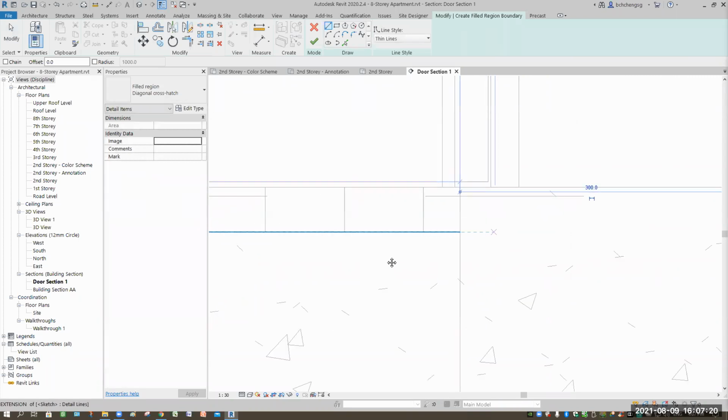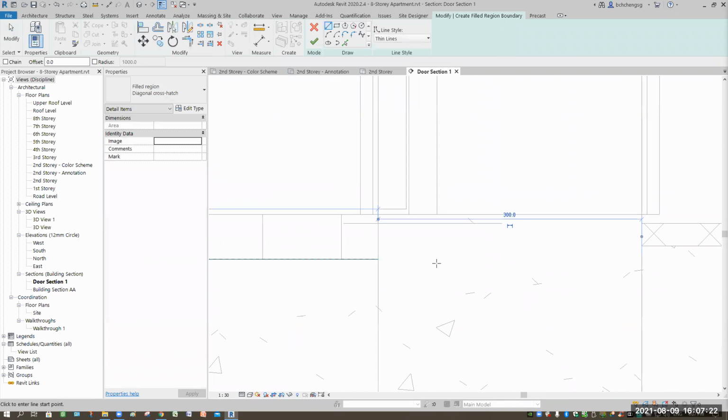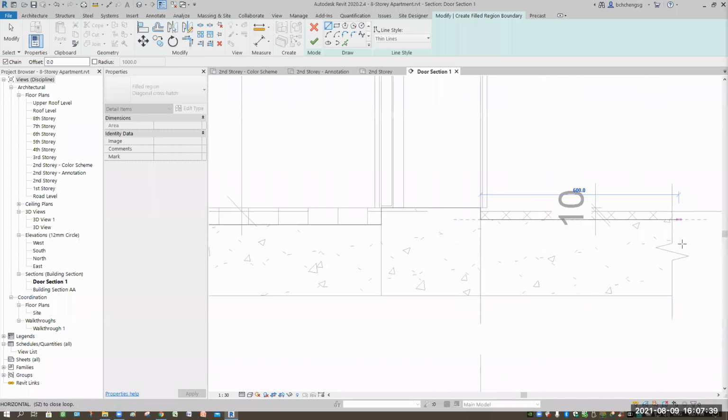Where is it? Hold on. What's got all this dimension thingy here? Very annoying. Here to here. Chain on it. Here to here. So this is your structure.